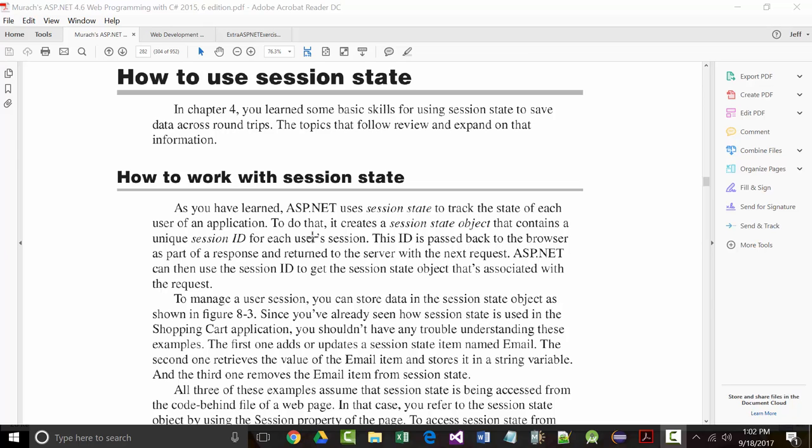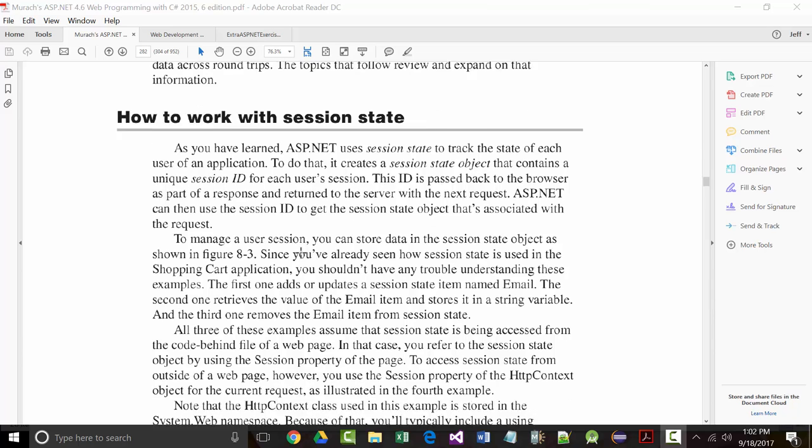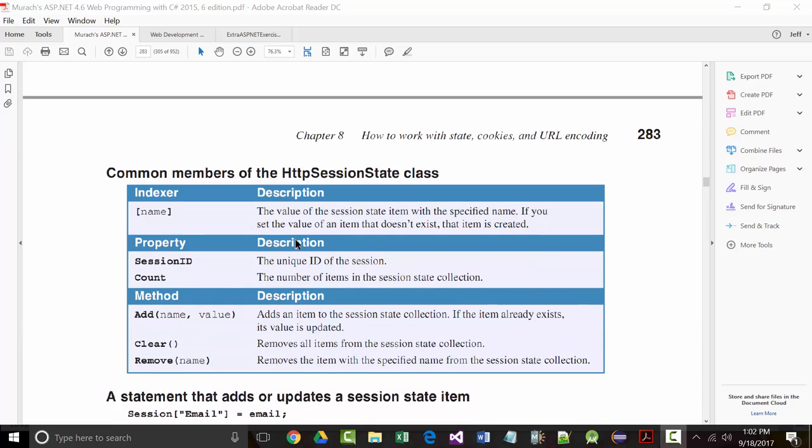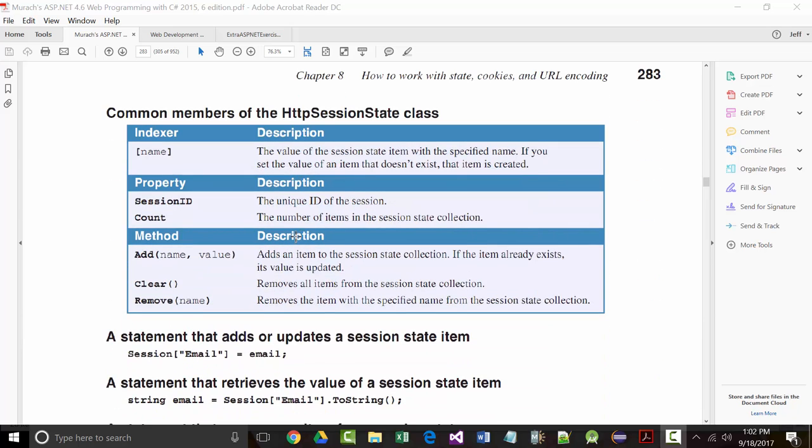All right. And there is a session that's set up for that, and that's what they talk about. It says basically anytime you start doing something new, it creates a session state object that has a unique session ID. And they go through a little bit of this, but in many ways, it's not exactly the same, but very similar to what we just looked at for the view state stuff. The difference is you have a little bit more control over session state than you do over view state.